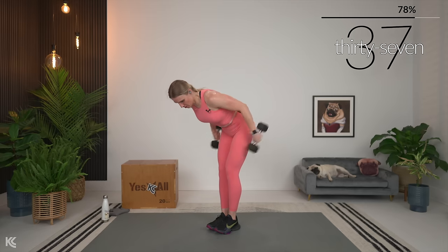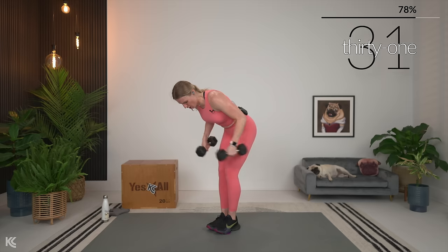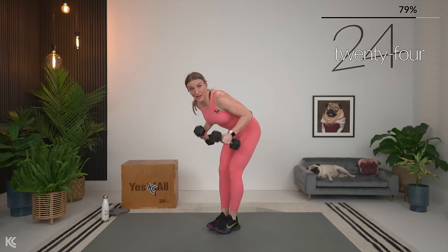Those arms nice and close. Extend all the way out. Try to hold it for just a second at the top. Don't just swing the arms. Make sure you are in control here of your weights. If you ever start to lose control with the weights, just go down a bit and that'll help.